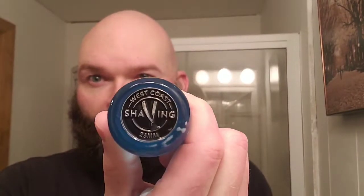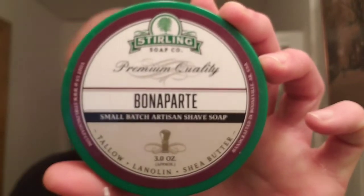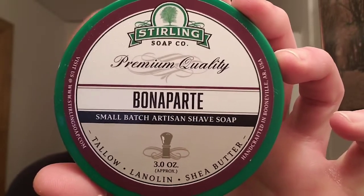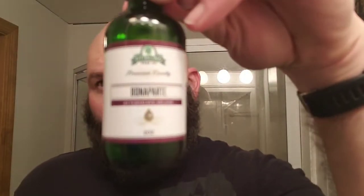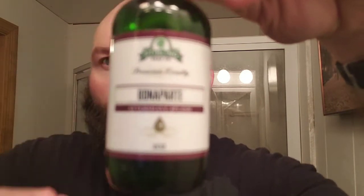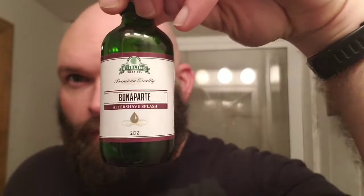The brush, West Coast Shaving, two-tone blue and white, black 26mm tuxedo, black synthetic, aka Boss. It's got the coin there, looking good. Very happy with that purchase as well. The soap, Stirling Soap Co. Bonaparte. Definitely an interesting scent, to say the least. I like it though. The rosemary and thyme is crazy with the citrus. It does smell pretty good though, I think. It was a 3 ounce soap with the 2 ounce aftershave that it came with for the set. Doesn't want to focus. Oh well. There it goes. Okay, yeah, good stuff here.